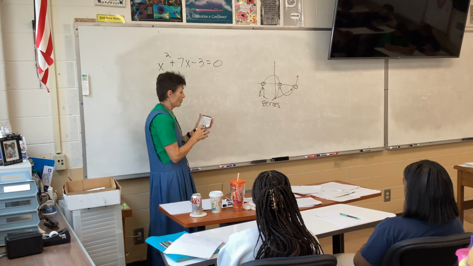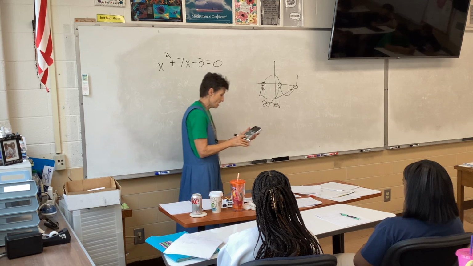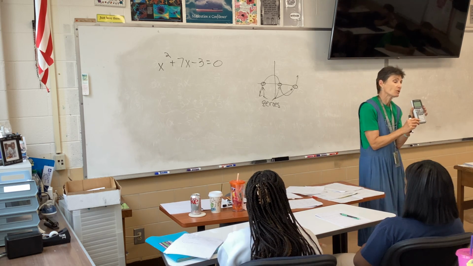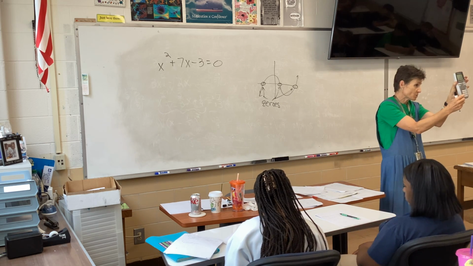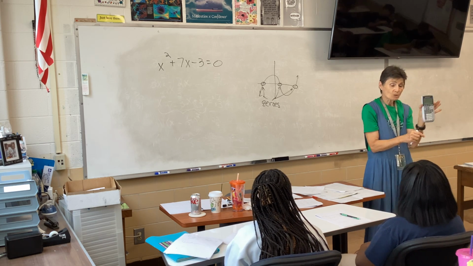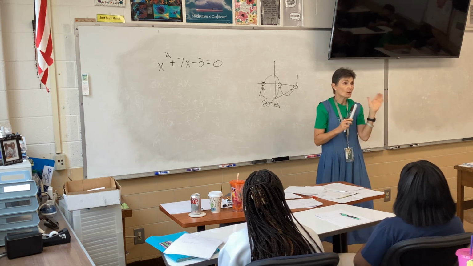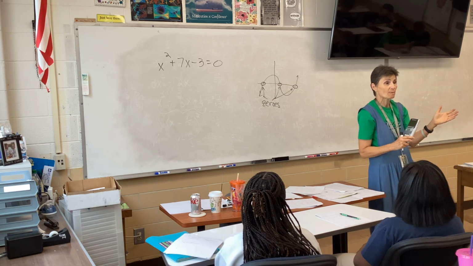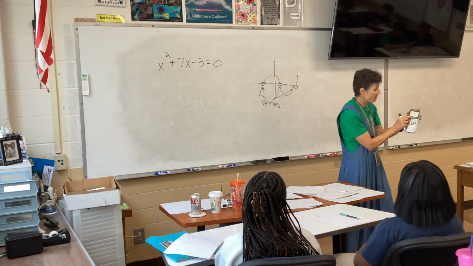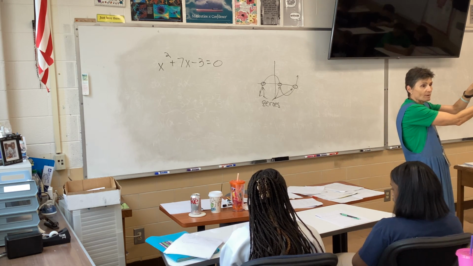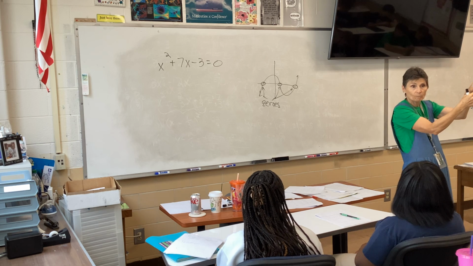Okay, so we're going to do this one on our calculator. So I'm going to pretend like you've never seen your calculator before in your life. I know you have. But the on button's right down here at the bottom where I'm pointing. We're going to turn it on. First thing we're going to do, because I don't know what you have been doing with your calculator or what someone else has been doing with your calculator, I'm going to have you go to Window, which is right here. This top row of buttons is very, very important. That's why it's in the top row.